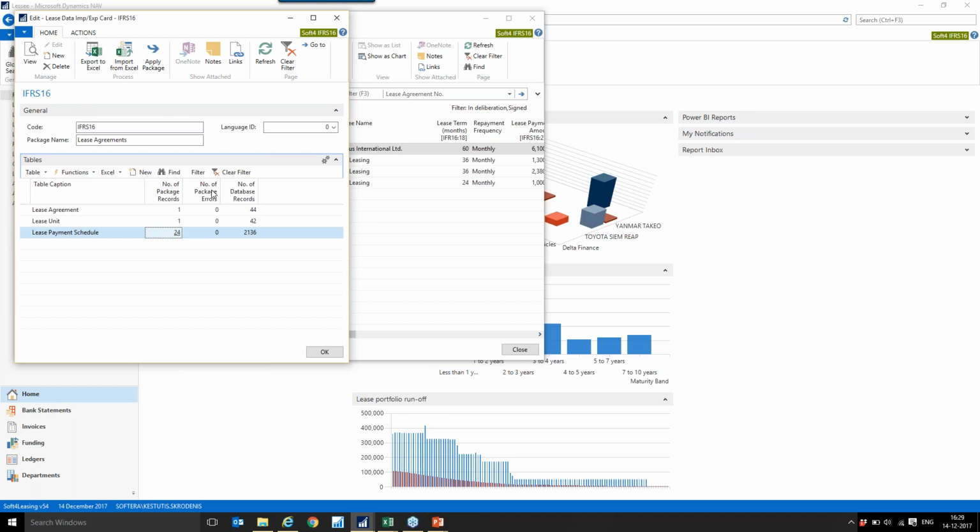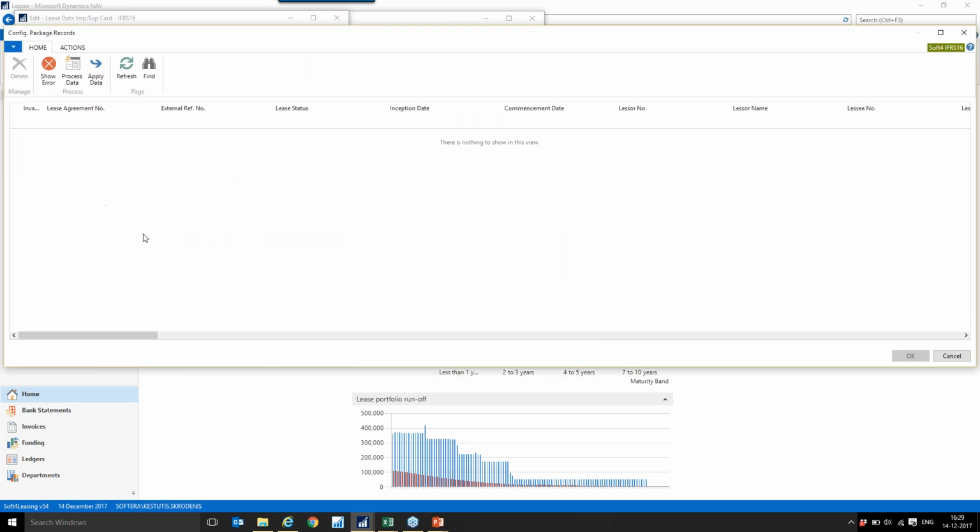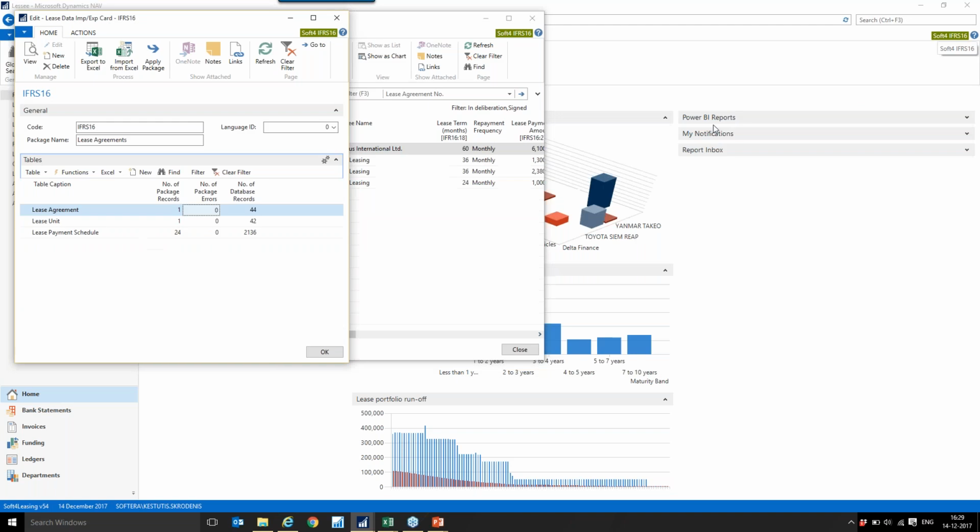The system will check for any errors and show them here. You would drill down to see the error messages if the data validation did not pass, because the data is validated at this stage. If all is okay, with no errors, or once you resolve them, you apply the package. So your data import is in 2 stages: load from Excel, then validate and apply.